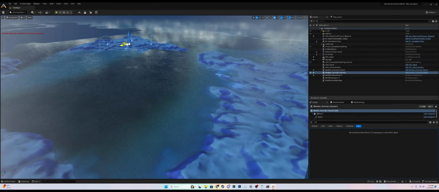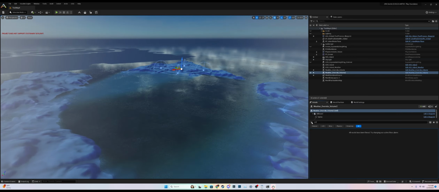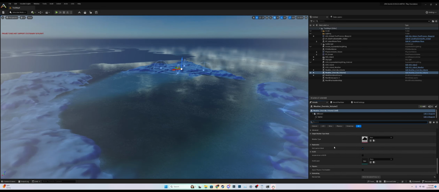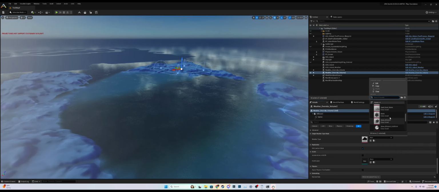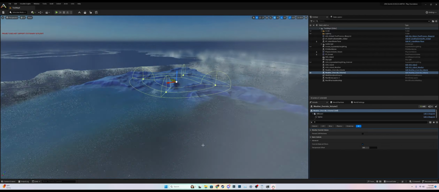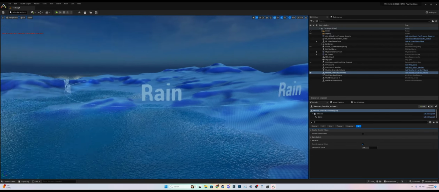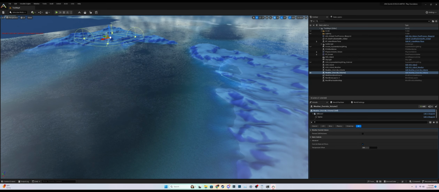And then hold Alt and drag, and I can make this part over here snowy. Let's have this one snowy. Hit F to focus. And rain. Okay. There's a lot of options in there.